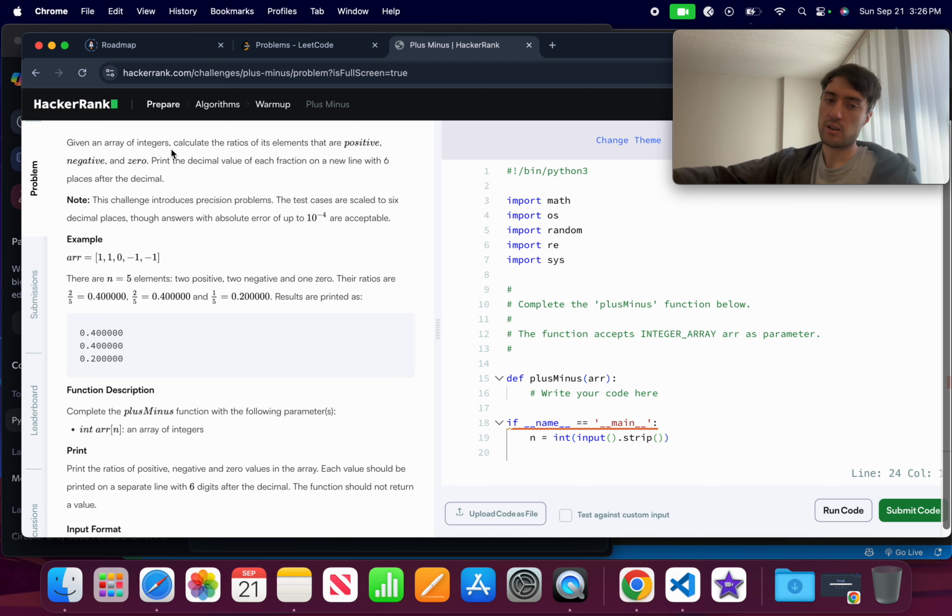The other thing is, with these questions, I'm guessing the more I see these wordings, the easier it's going to be for me to understand them. Like "calculate the ratio of its elements that are positive." At first it didn't make sense, but now I'm thinking, a number can be positive or negative. If I have all positive numbers, what is that a ratio of? That's 100%. So I'm going to be calculating some kind of percentage based off of how many are positive and how many are negative.